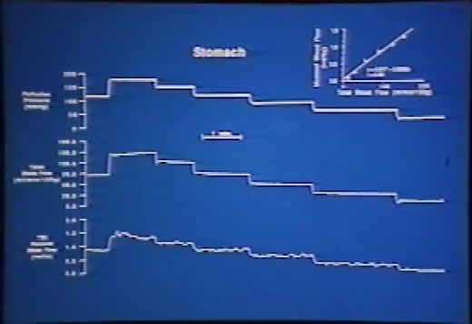Now, we were using prototype instruments at that time, and one fear that you have whenever you're working with a prototype is that perhaps nobody else in the world is going to be able to duplicate your results. And so we were pleased when we were able to obtain a TSI unit and additionally some of the other units available also. And we found similar results with the TSI unit. Again, step changes in perfusion pressure and total flow were mirrored very nicely by the laser measurements from the mucosal surface with a strong linear correlation between the two.